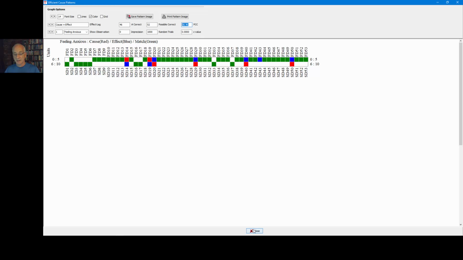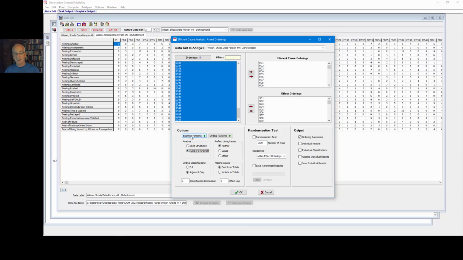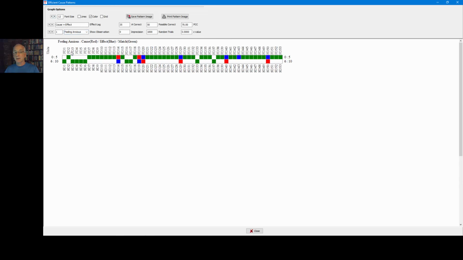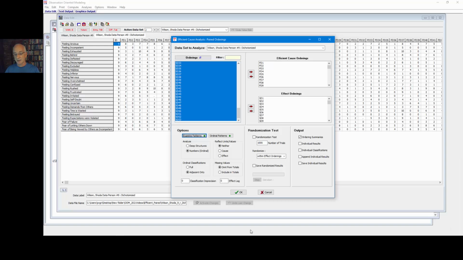Now let's close this out, and let's select the numbers here and go back to the Examine Patterns for the anxiety. Now what's happening here is we are not looking at the relative changes in the deep structures. Again, the ordinal or numbers option is looking at the data as we have originally entered them. So that doesn't really match up with the picture that we're seeing here. Again, we've chosen the numbers ordinal option, and that is being based on the data that we've entered into the data edit spreadsheet. So now what we really need to do, since we've selected numbers ordinal here, and we have a mismatch between the raw data as entered and as defined with our deep structures, then it's best to look at the ordinal patterns button.